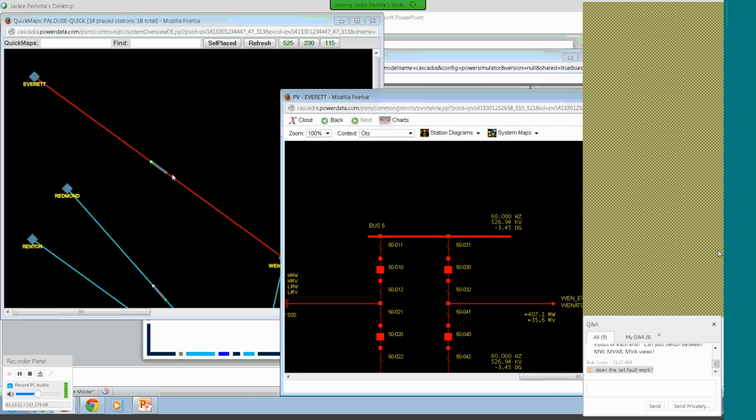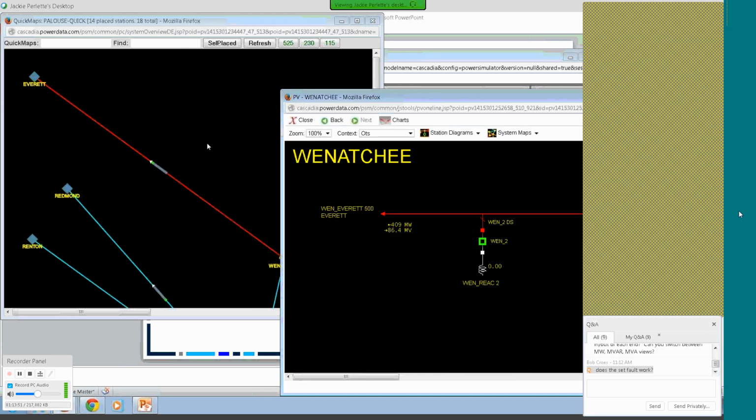One of the really nice things about QuickMaps is that they're quick. They're easy to do, they're fast to do. Once you start adding a bunch of other conditions, it becomes a slow map. It's not as quick to do. It's decluttered. It gives you a really good overview of your system in a graphical way. It also gives you the way to go and get the information that you need. Exactly. So if you want to see, for example, the direction your megawatts are flowing, you can see that on your flow arrow, and then what your megabars are doing, you just have to look at each end of the line to get that information.